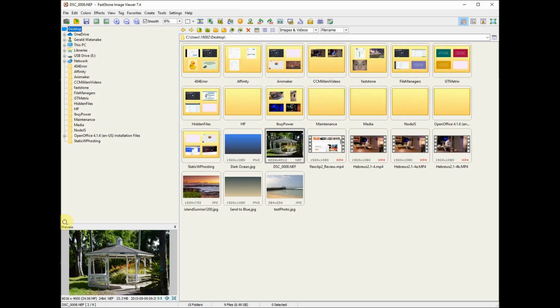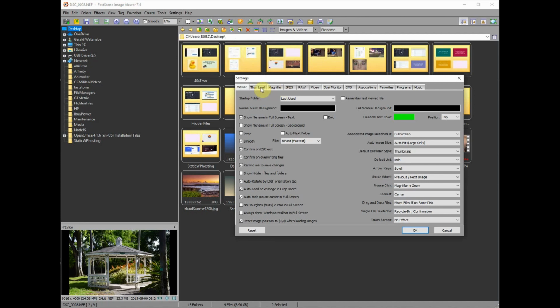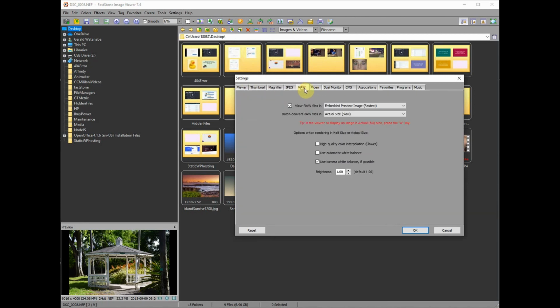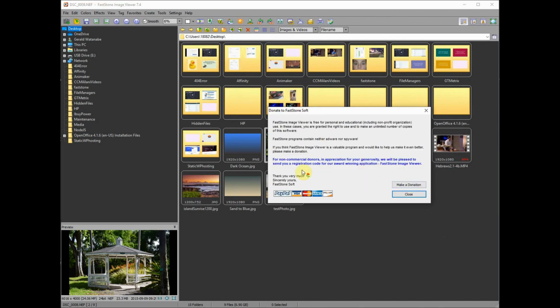Now let's take a look at additional tools and features that are available. And I don't use these, but I'll just show them to you. You have a slideshow builder, contact sheet builder, other features, open batch converter. You can change your language, your skin. Let's go back and show you the dark skin again, or the night scene. You have settings where you can fine-tune your tools to how you would like them, which I never use, but available for you.